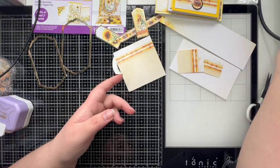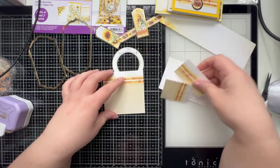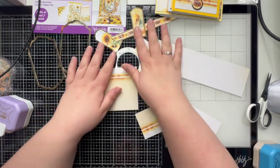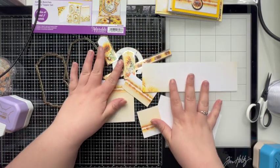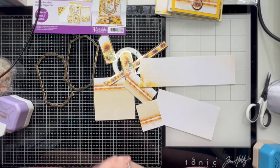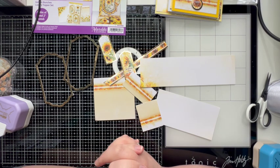We'll pop that to one side. I'll use that in my book. And then it was just these little bits here. So there really wasn't a lot left over, to be fair. I'm really happy with that. It's another good collection of cards to put away. And it uses up another, albeit very small collection, but it uses up something else that is just going to sit on my shelf. I hope you've enjoyed this and it's inspired you to get your crafting goodies out.